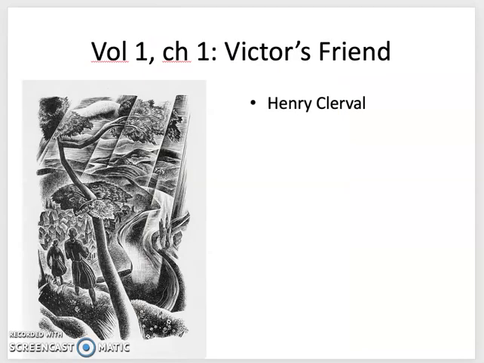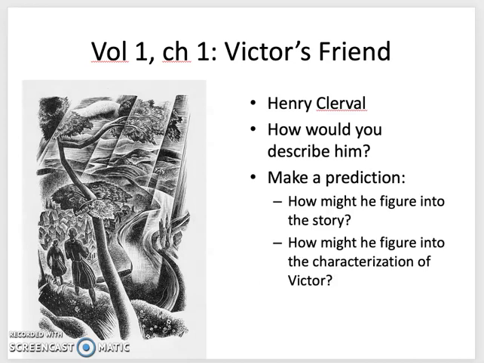Don't know. We meet Henry Clerval, Victor's best friend. And how would you describe him? How would you describe his education, his relationship with his father? Something to look at. You might want to make a prediction about how he might figure into the story and how he might figure into the characterization of Victor.